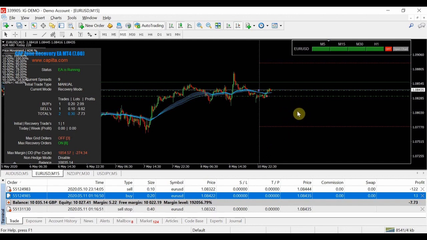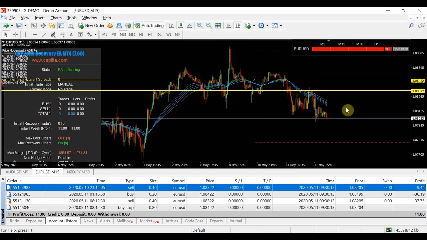So as it stands at the moment, it's doing what it's meant to be doing, unfortunately, I guess, the wrong way. However, this is why we stress test on demo. So just letting you guys know an update on what's happening so far, and I will see you guys at the conclusion of this first trade.